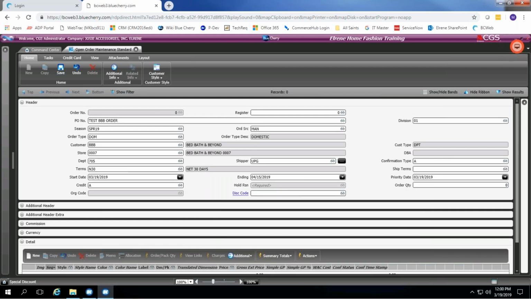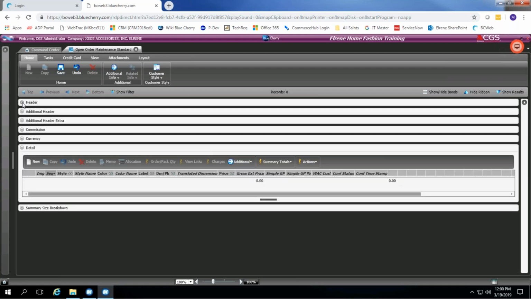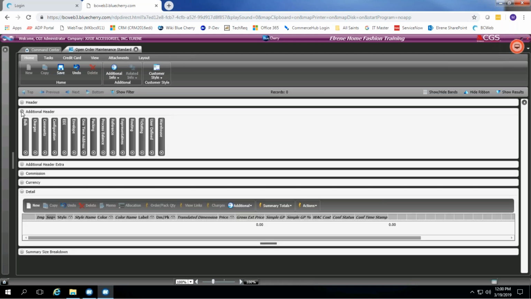Or if it's always a permanent discount, then it could have been created on the customer sales record before. So the header is done. We could minimize this to make sure it doesn't take too much space, and then we could jump into additional header. Additional header has a ton of stuff, and again, as I said before, all these screens are customized, and we will probably remove stuff you don't need.